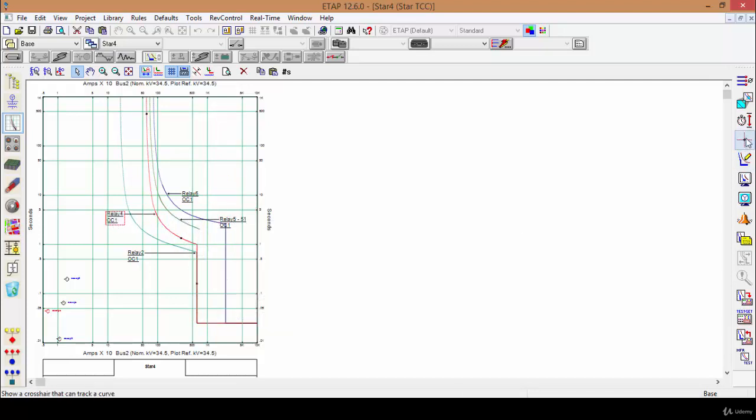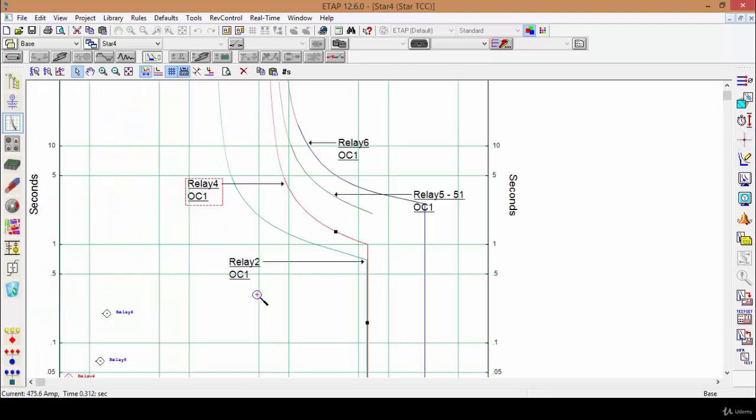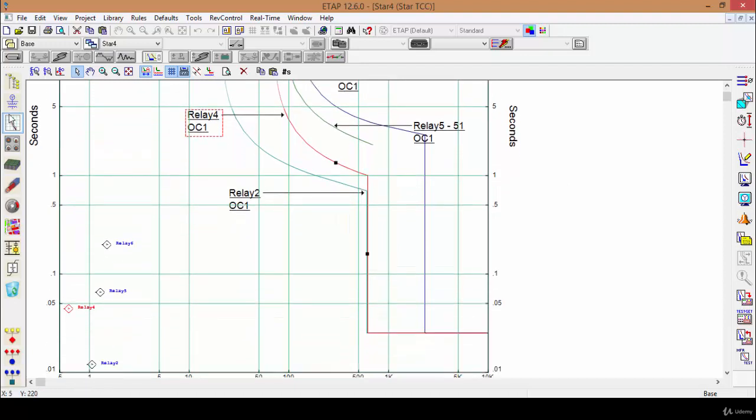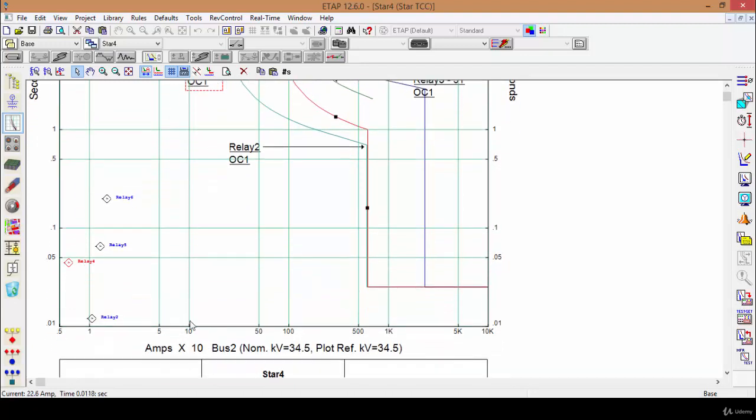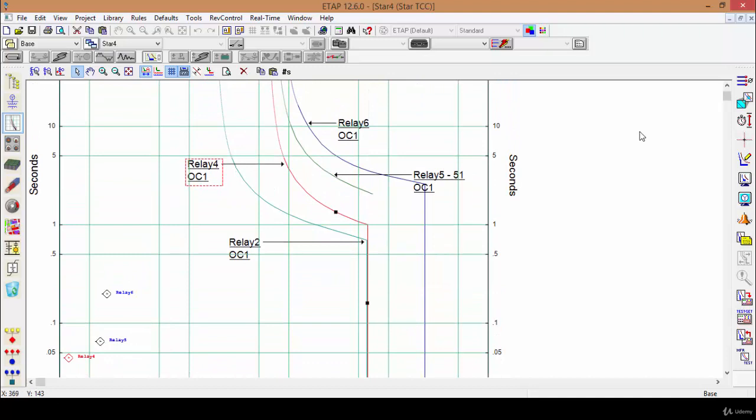you can see right here, let's zoom in first. To see the difference of time in operation, as you can see, the y-axis is the time, the x-axis is the current. Choose from right here the timer or the time difference and choose the first curve, this curve, and the second curve, this curve. You can see right here the value of time is 1.54 seconds.